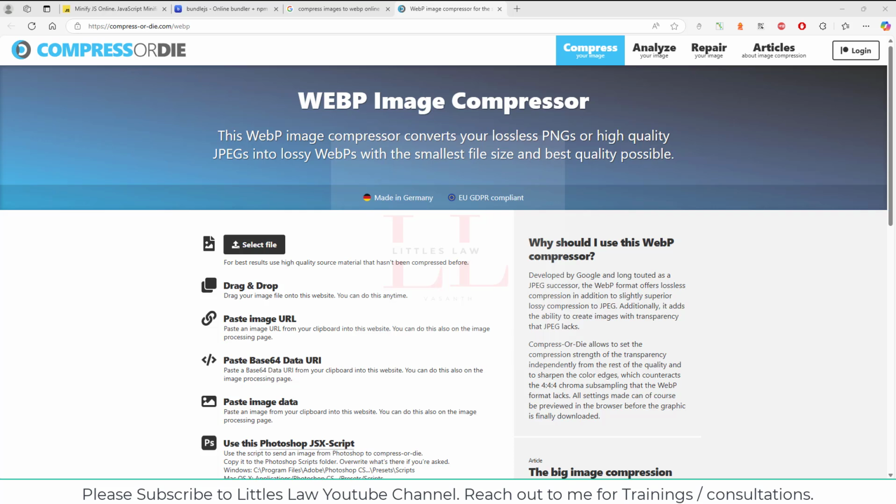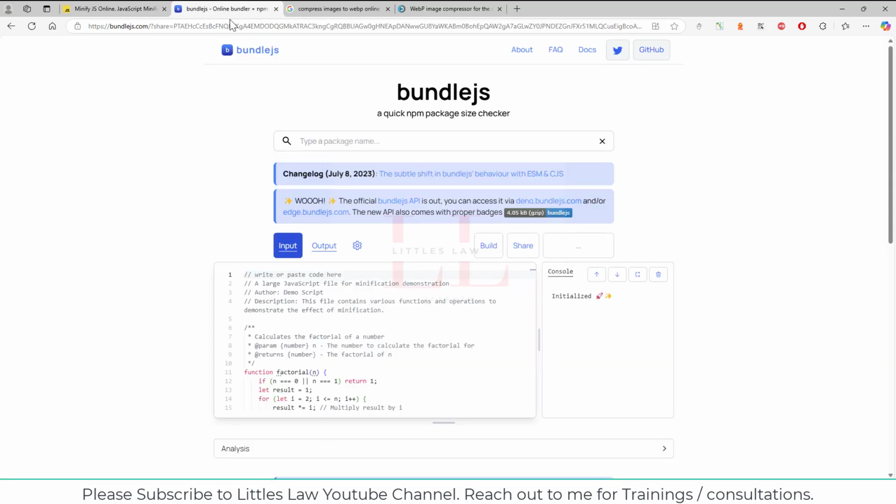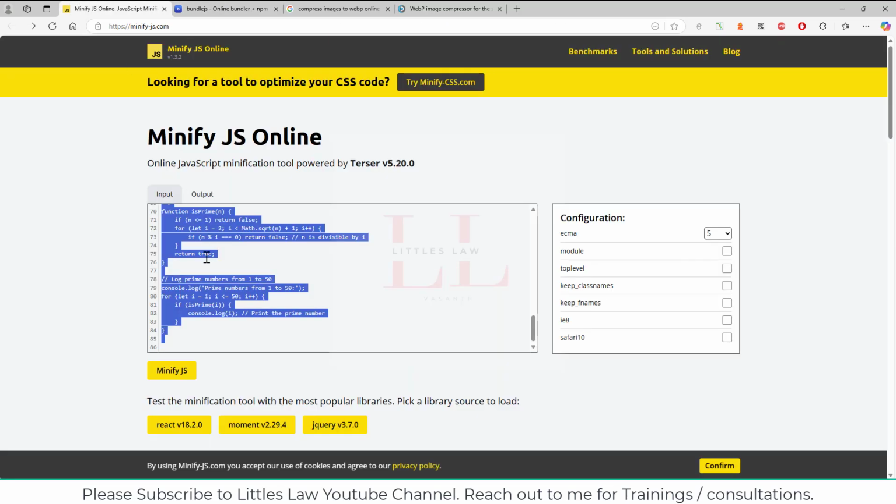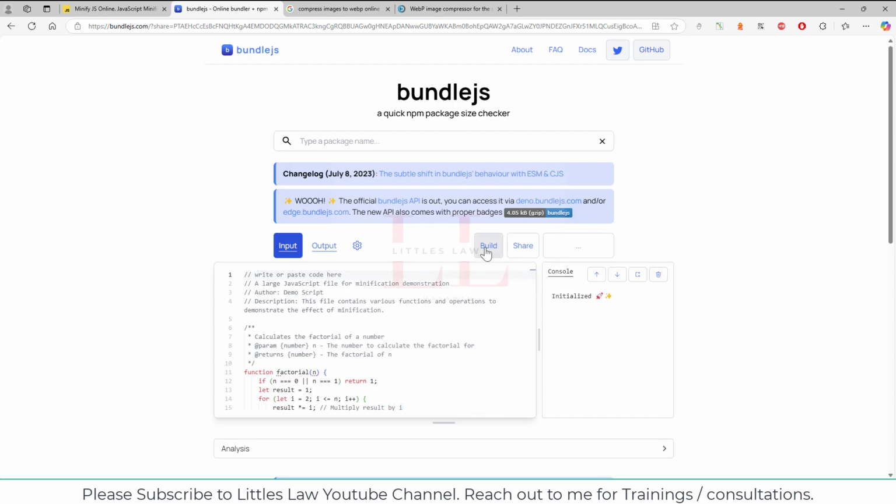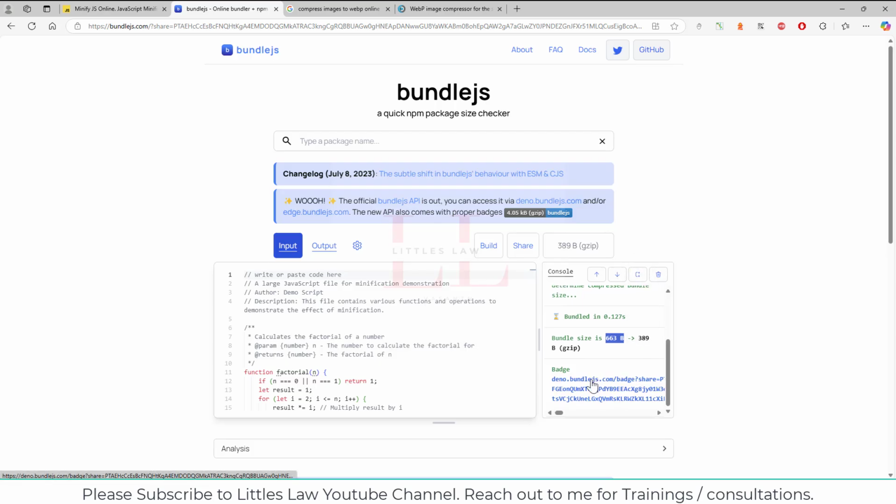So one more question, but before that, let's see this. Previously we saw minify JS, and now here we'll see how to bundle the JS. I'm using the same JavaScript file here, and when I click on build, the previous original file size was 663 bytes, and now it has been reduced to 389, which is almost 50% of the file size reduced, right? So it has been gzipped. Whenever we are doing any testing, we could see the files in gzip format, and this is one of them. By doing this, we have almost reduced 50%. And just imagine how much bandwidth we can save and how much latency we can reduce by doing all this.